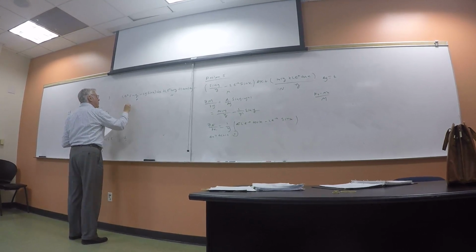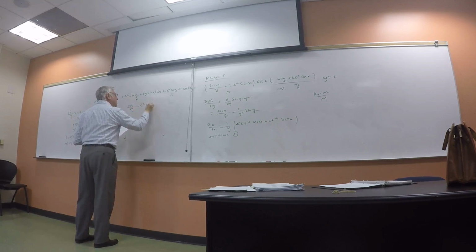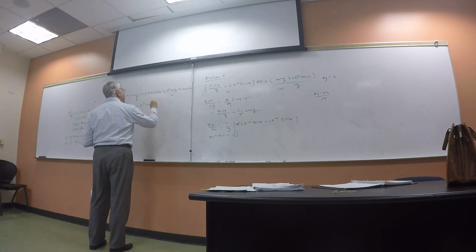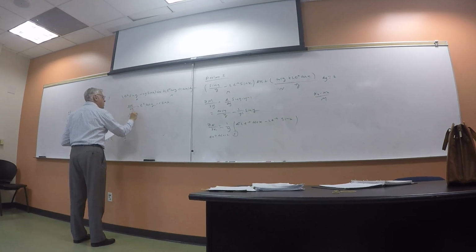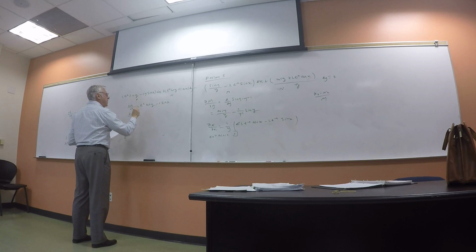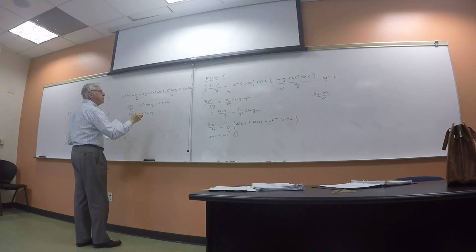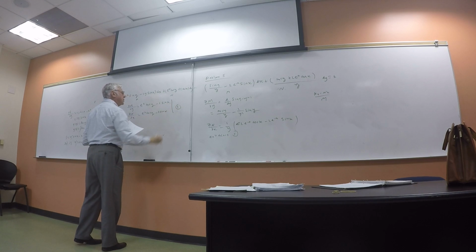Well, let's take the partial of my new M now with respect to y. I get e to the x cos y, right? And the derivative of minus 2y sine x is minus 2 sine of x. And if I take the partial of N with respect to x, I get e to the x cosine y, right? And the derivative of 2 cosine x is minus 2 sine x. Yes, exact. So that's 5 points.